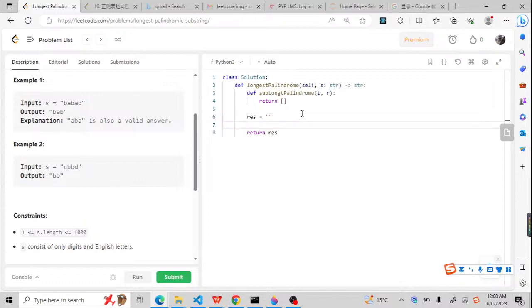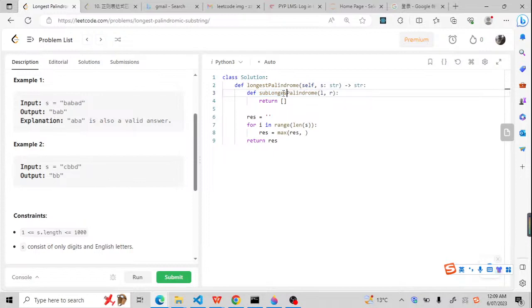And from here, I want to use the function. I will use a loop for i in range len s. I want to check if I can get the max. So I will use a method from Python. It is res with sub longest palindrome.